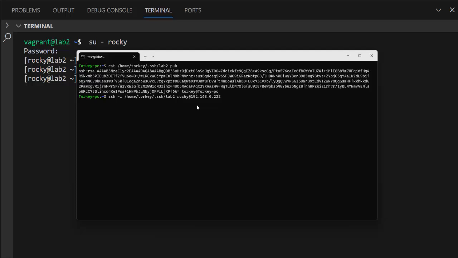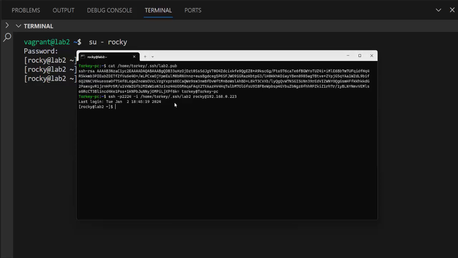And because I did the port forwarding, I will add here ssh -p 2224. Now let's press enter. And as you can see, I managed to connect to the lab2 virtual machine using the public-private key we just created. So I don't need a password to connect to the lab2 virtual machine.